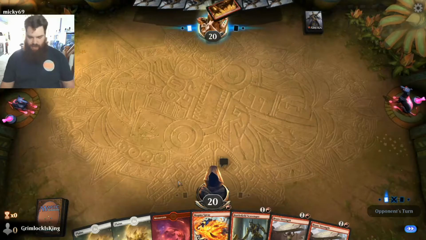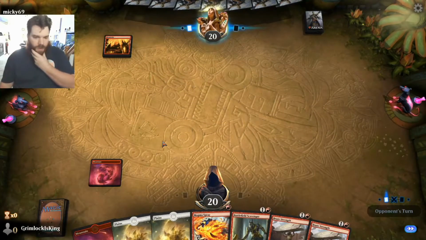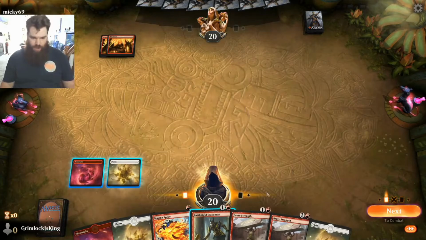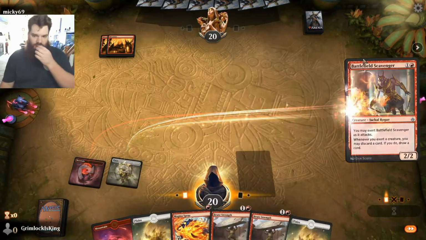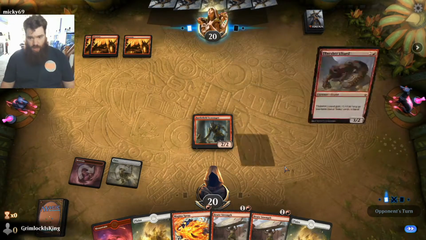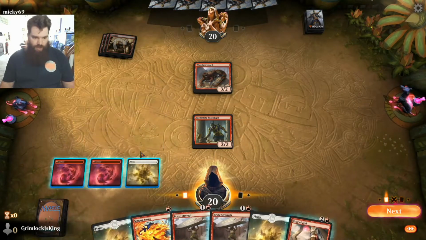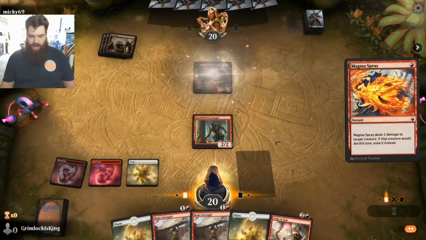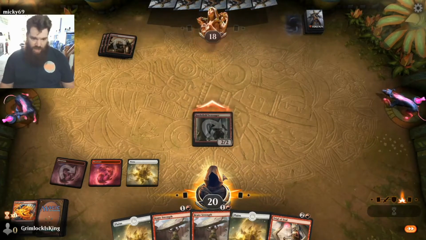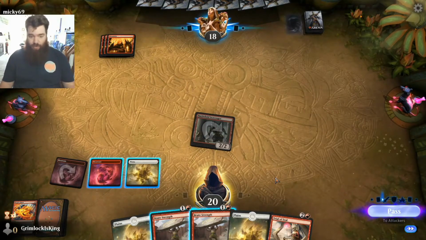Right, we will keep this. Let's see, he's got his specialty lands here, alright. Yep, go like this. Alright, I'm going to put this down. Exile that guy to get him out of the way. And then keep that in hand just in case, as well as to deliver the final blow.